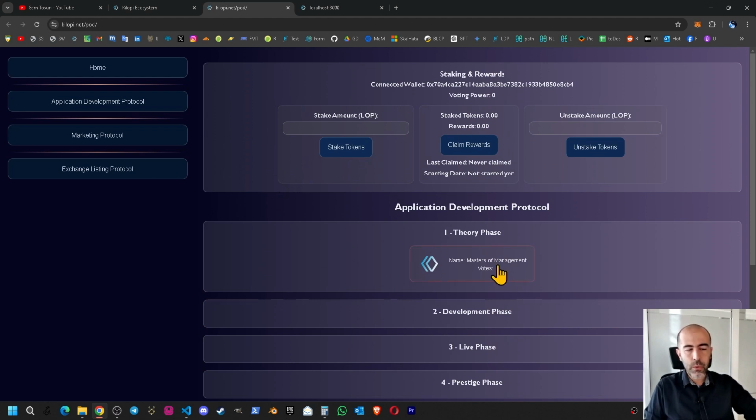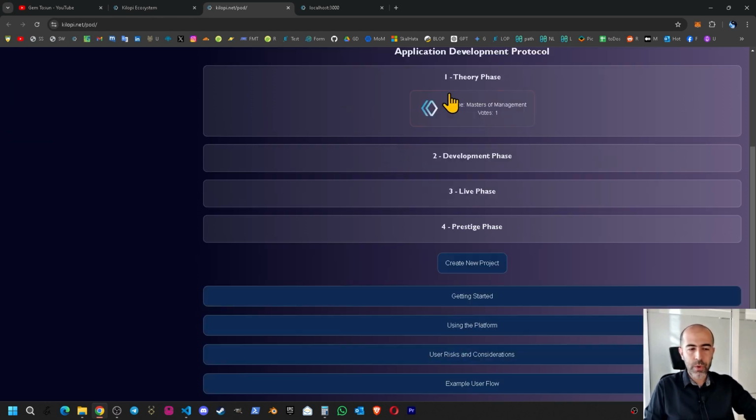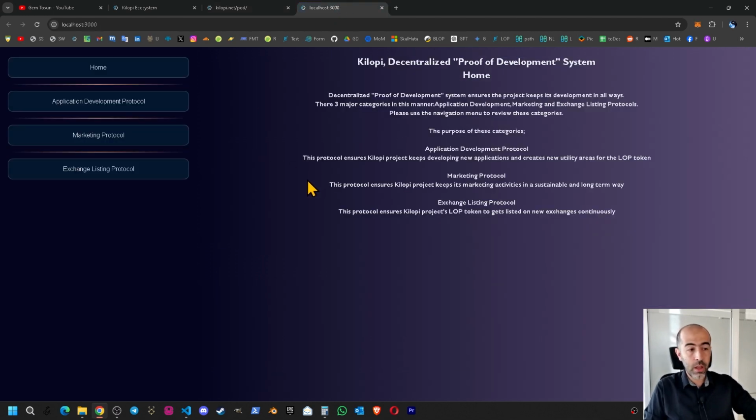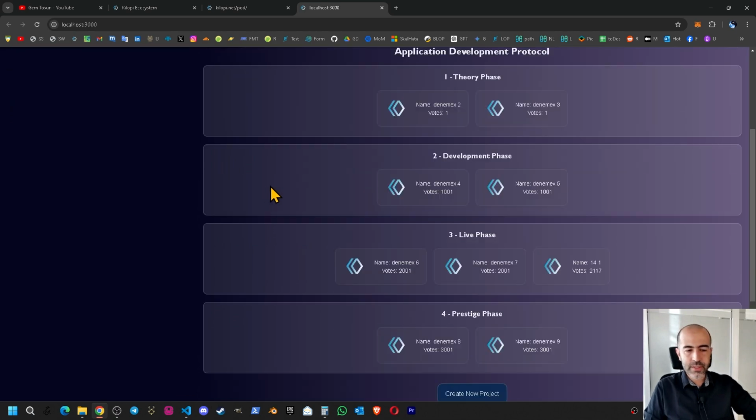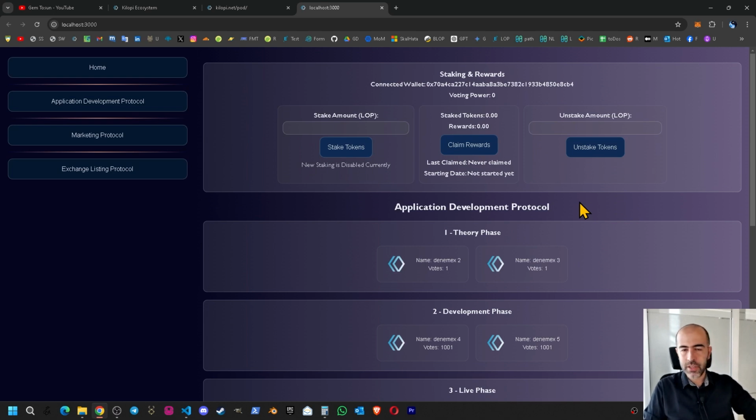Right now we have only one application on this screen, but to give the tutorial we need to have many applications to see them together on the page. So I have created a clone on my computer, and this one is working on the testnet of Binance chain. So when I come to the application protocol, as you can see, there are many applications under development on this page.